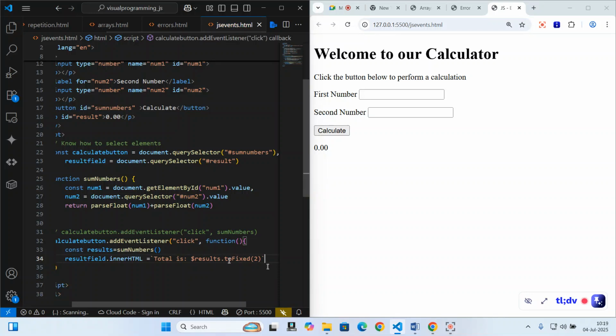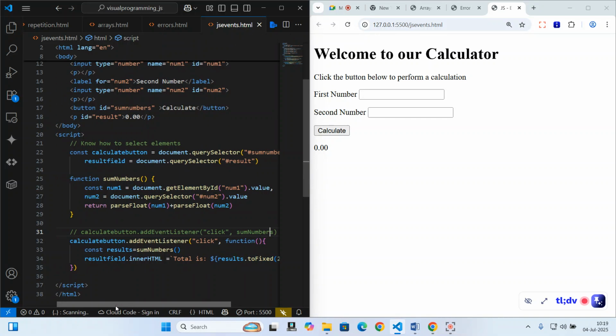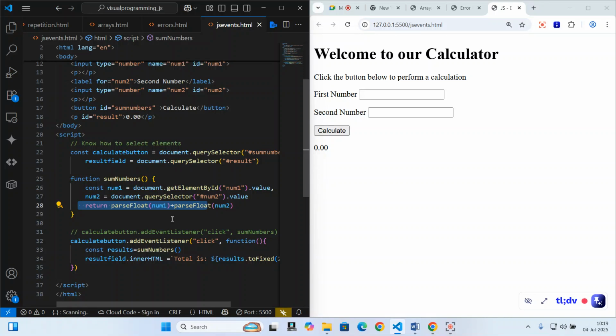I need to close that, so then I can enclose this one into the curly brackets. Yeah, I think that should now be able to work. So you can see what I've simply done is I've just made sure that this function now returns the addition of those two numbers. So it returns that value as a value.